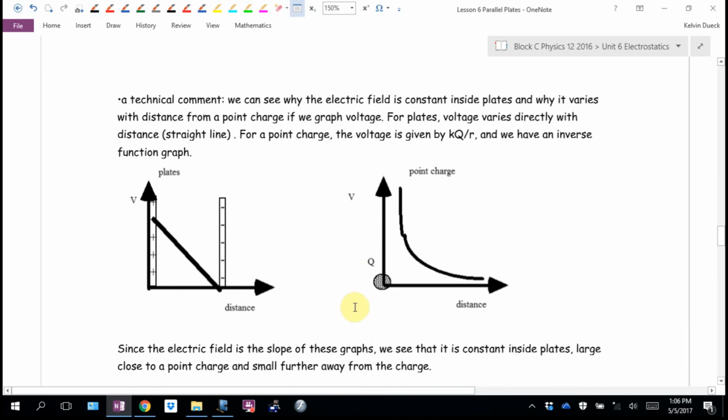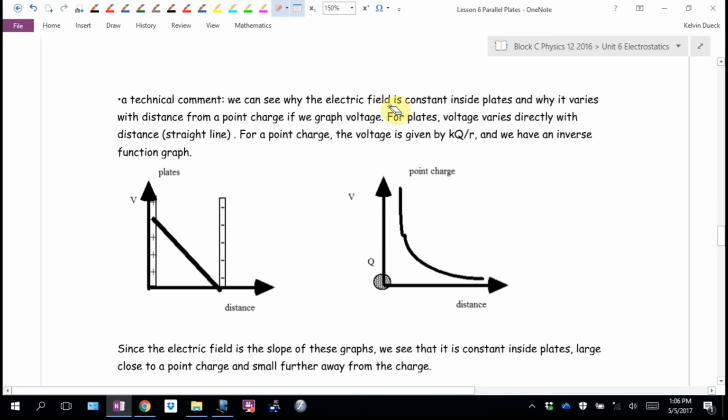I'm going to go technical on you. We can see why, by the way, in the graph that I drew with you folks, I started at the negative voltage and moved to the positive voltage. In this graph, we're starting at the positive voltage and moving to the negative voltage. And later on, when we do circuits, you're going to see that's the preferred way to do it. I didn't want to scare you right away with a negative graph.